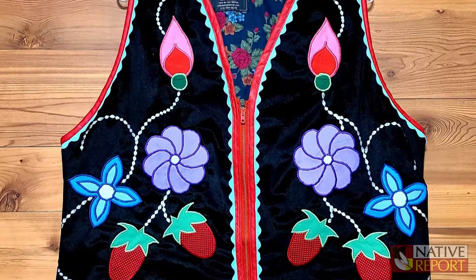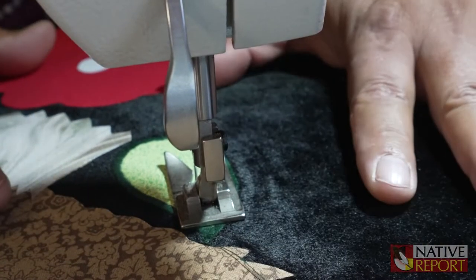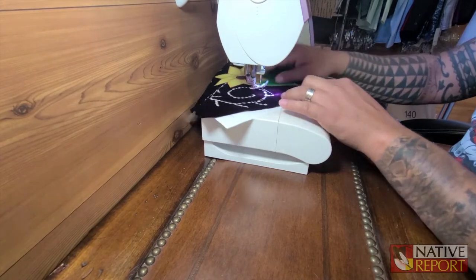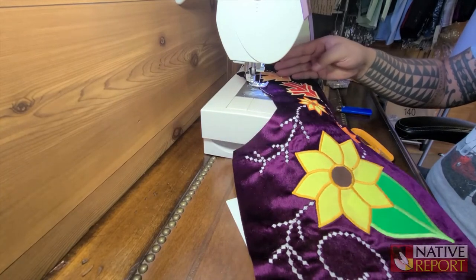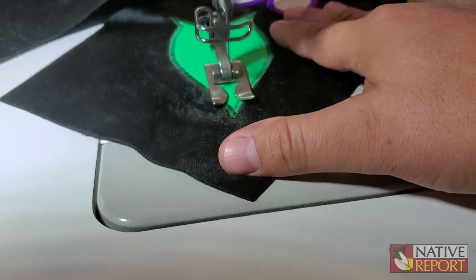In the powwow world, sometimes we weren't able to purchase an actual embroidery machine. So we taught ourselves how to use these regular home-based sewing machines on the zigzag stitch to make these intricate patterns. Applique is a type of mixed media art that is put on clothing. Through that process, we're just layering pieces of color on top of color, and we're making those fine lines with that zigzag applique process.